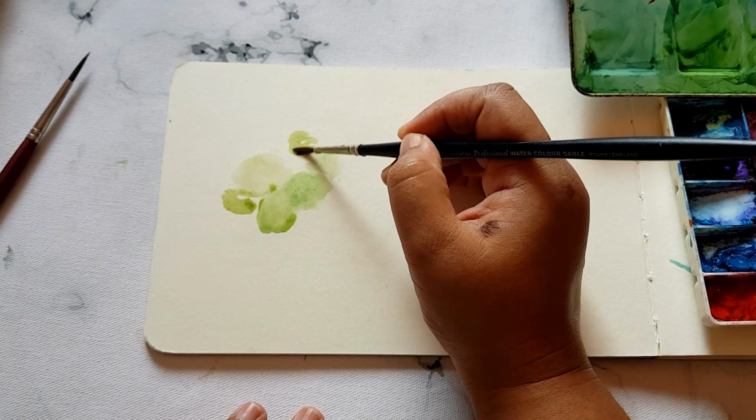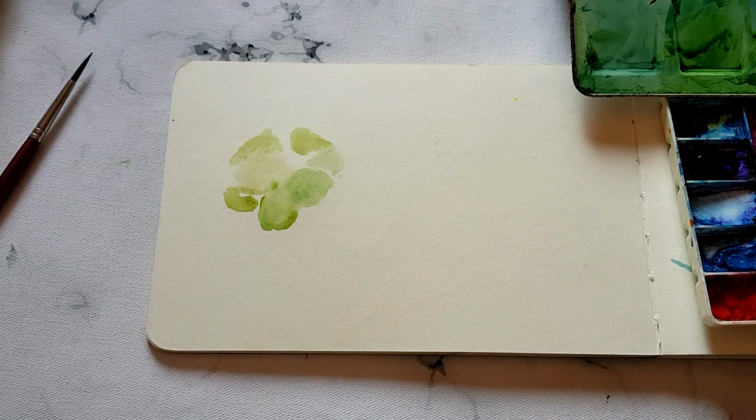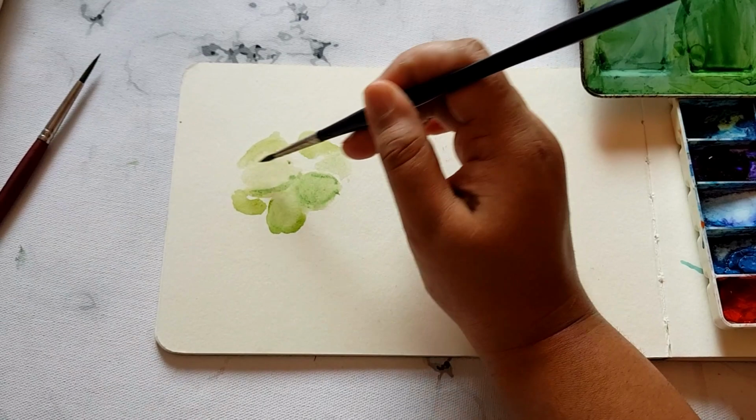For this tutorial, you can use a 25% cotton paper, a sap green, a burnt sienna, and some deeper sap green, or you can also mix a blue into your sap green and create a deep sap green.